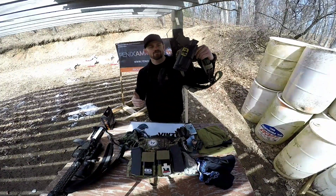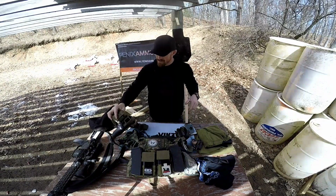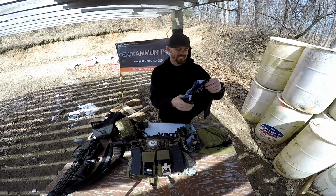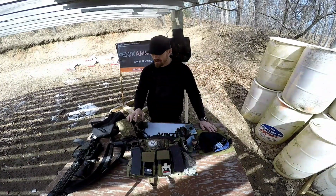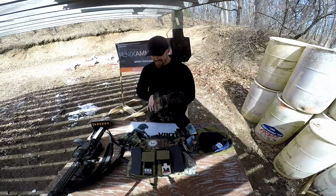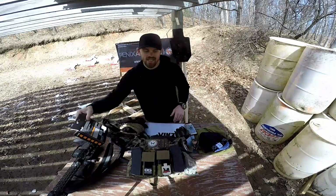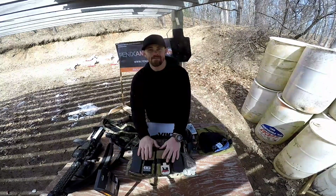I actually ran with a lockable holster too, because you're flipping upside down on those obstacles. You don't want to lose your gun, and you run with a loaded pistol at the match. If you drop your gun and it's loaded, you're DQ'd. So I don't want to take that chance. I ran with one dump bag. I did 6 pistol mags, which really was kind of overkill. If and when I do it again, I'm definitely going to bring a lot less equipment.